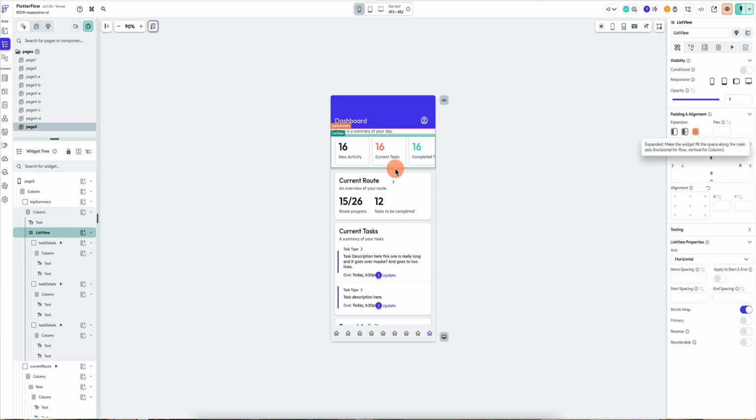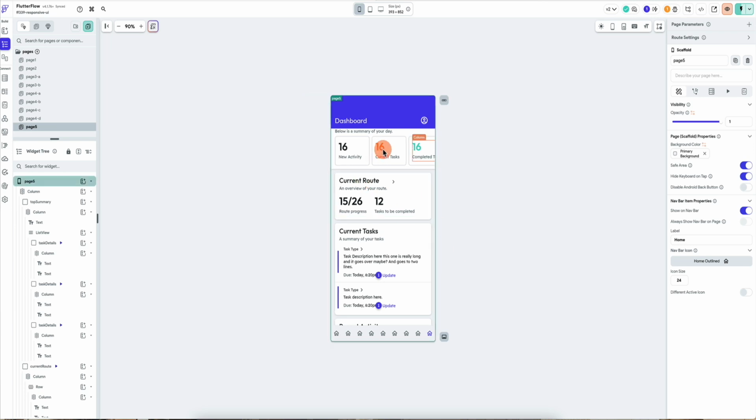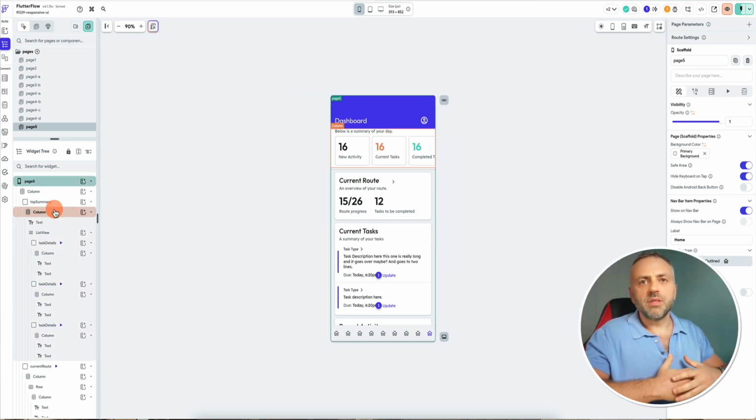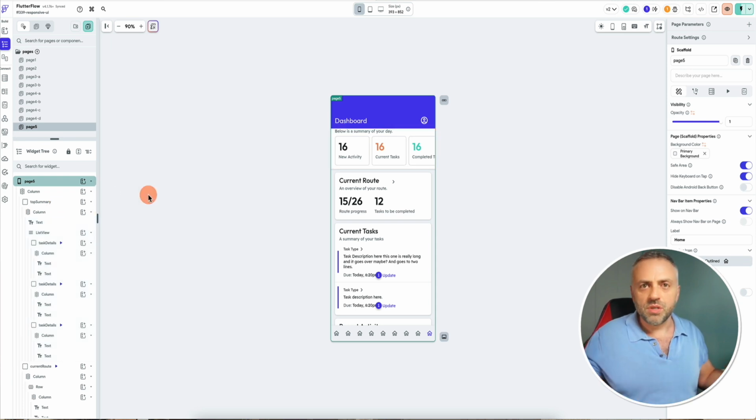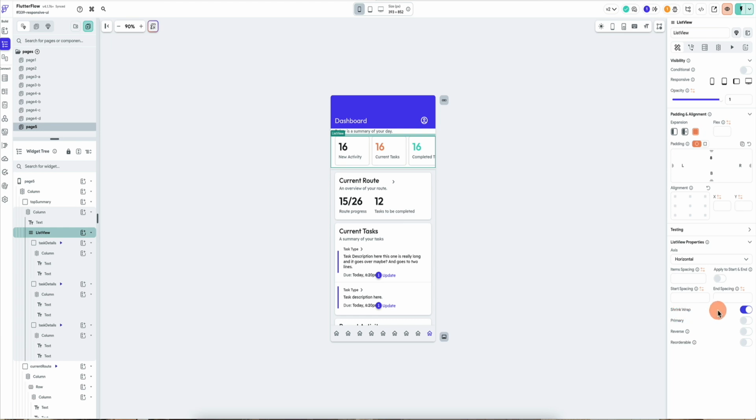Well, thankfully, this list view here has this expansion here, okay? Because if I remove that expansion, I'm gonna get an error, right? It's basically telling me that this column allows as much as you want, and the list view is gonna create as much as it wants as well. So we need to constrain it, right? So this is one way of constraining it. Another way that you can constrain it is using this shrink wrap here. Okay, so this is another thing that you can do over here. Okay, so this is fine.